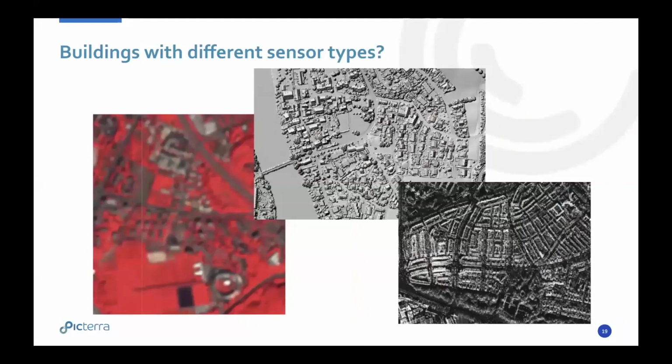Here are some more buildings that were created with different sensor types. On the left, there's infrared. In the middle, there's a height map, DHM. And on the right, there's SAR imagery. People oftentimes ask us, can Picterra do processing with anything besides RGB imagery? And the answer is yes, because to us, whether you're doing red, green, or blue data, or DHM data or SAR data, it's all just numbers to us. So that's all data, and one of the strengths of machine learning is that it adapts to your data. If you provide a machine learning model with DHM data, for example, the model will adapt to the data that you provided. And I'll get back to why that's a key factor in why Picterra is so powerful.